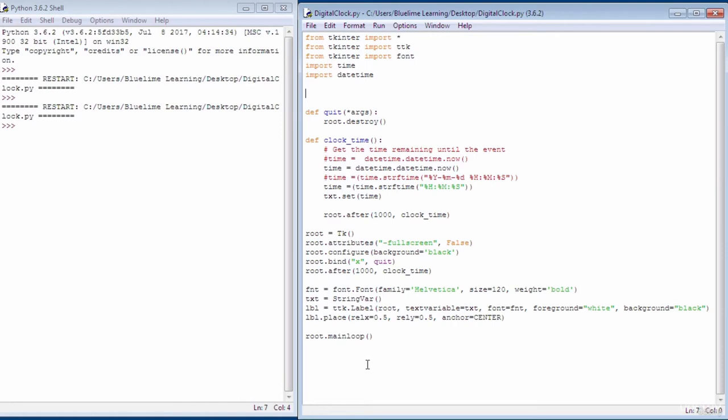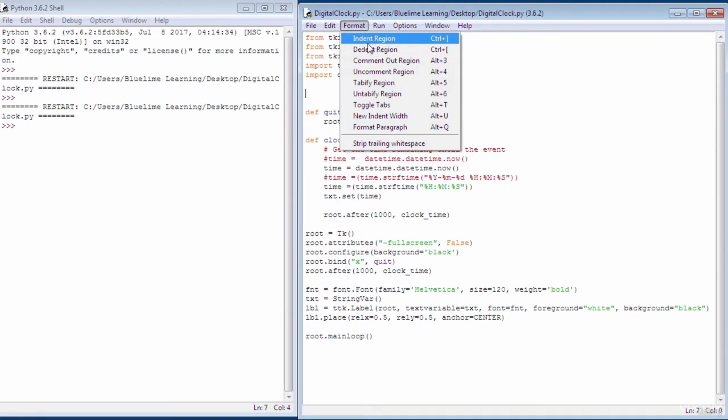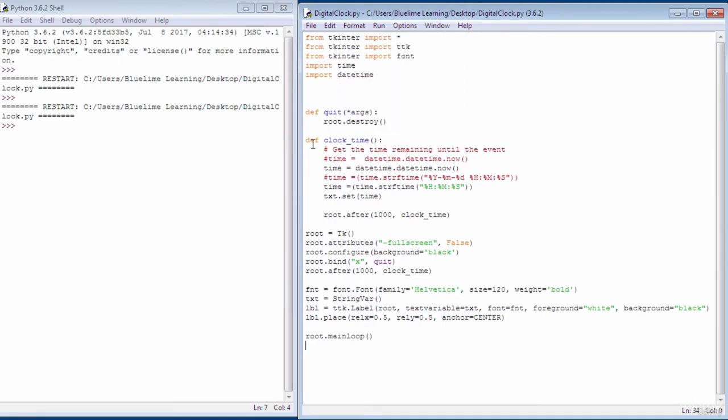What I would advise you to do is make sure you format. There's options here to format. You can indent. Make sure your indentation is like mine, because this editor is quite fussy. If you don't indent things properly, it will complain. So make sure your indentation is spot on. If you get any errors, usually the errors will be on this side in the shell. Just respond to it.